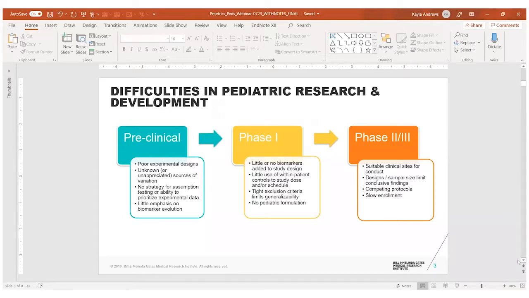In this slide, we highlight some of the issues in each of the programs that make you really have to think carefully about the data that you're going to inherit. Not all data is of equal value, so you as a modeler have to spend some time looking at the quality of the data, the integrity of the data, and the conditions under which it was generated, be that in preclinical, phase 1 or phase 2. All of this rolls up into the starting point from which strategies develop.